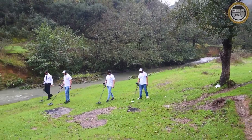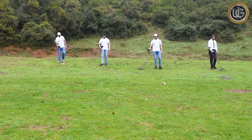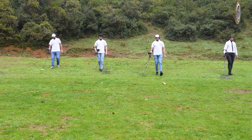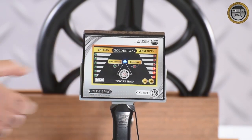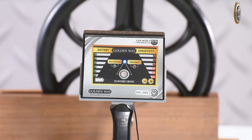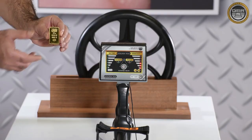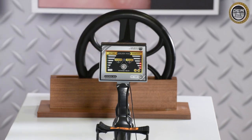Golden Way has several advantages that will turn beginners into professionals in prospecting and obtaining the best results. The device works with two operating systems. The first is the system of distinguishing and searching for precious metals, which excludes signals from iron and non-precious targets, allowing you to search for precious metals only — such as gold, silver, bronze, and coins. The second is the general search system, which searches for all types of metals with high accuracy, while also distinguishing between precious and non-precious metals.